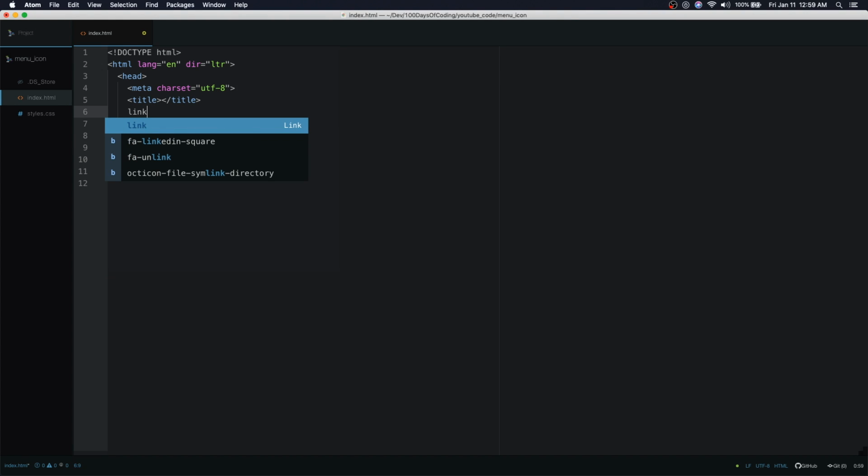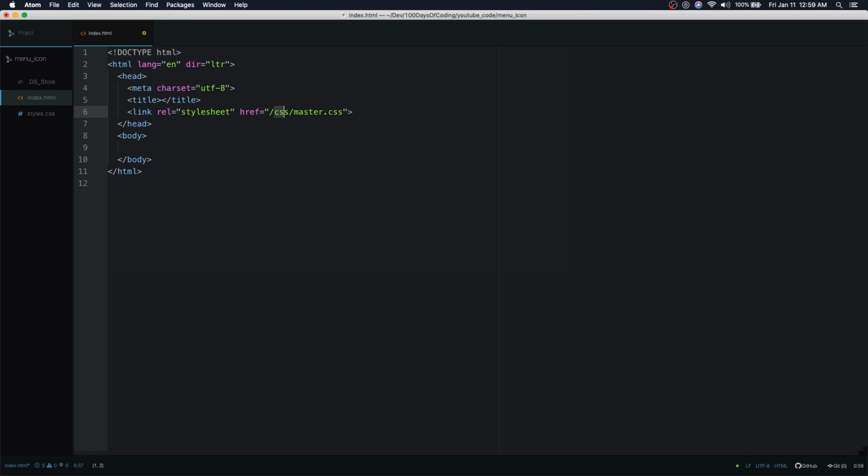And then let's go ahead and link our style sheet. I want to make sure I'm connecting to the root folder since we're in the same folder. And then let's begin with our divs. We need a div for the wrapper, since we're going to have 3 little lines for our icon. We're going to wrap our 3 divs inside a wrapper div class, or container as other people like to call it. Wrapper, container, the same concept, just your preference of class name.